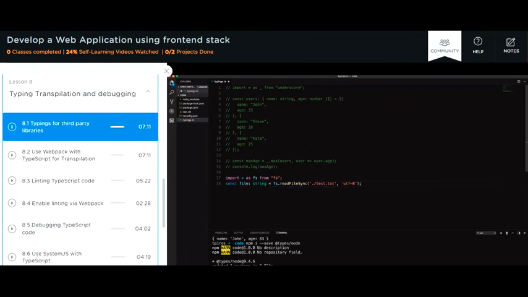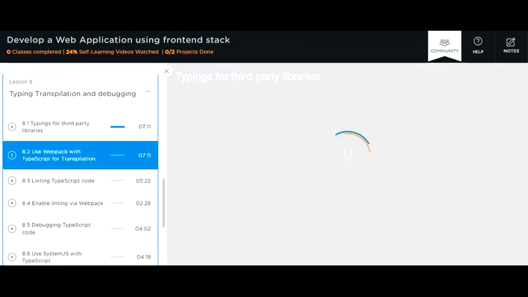So you can see that using these types for the various libraries and frameworks that are outside the scope of TypeScript, and that they use the untyped feature of JavaScript, can help us to write some better code, some better maintainable code, and some code that is more strict with regards to the data type. So it's not going to be that forgiving as JavaScript itself.